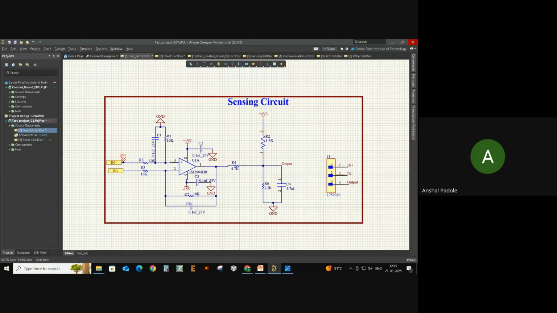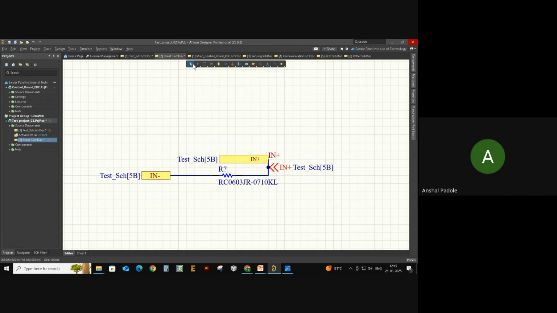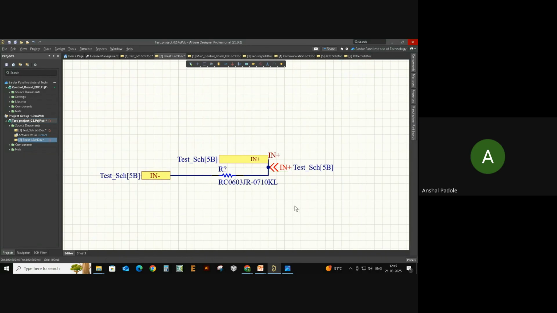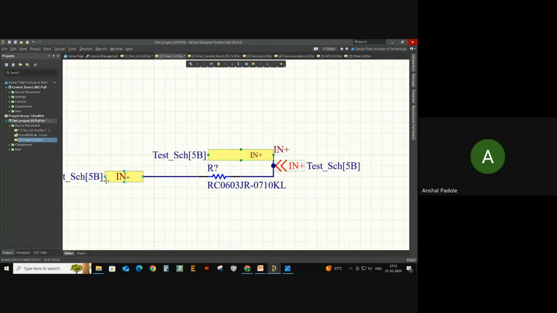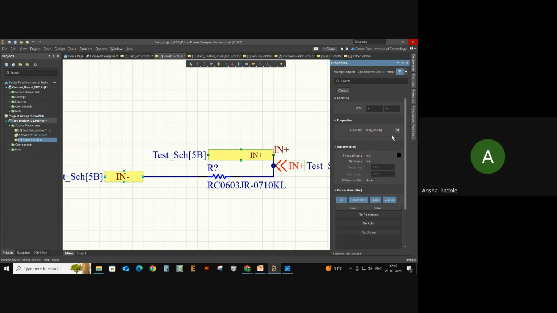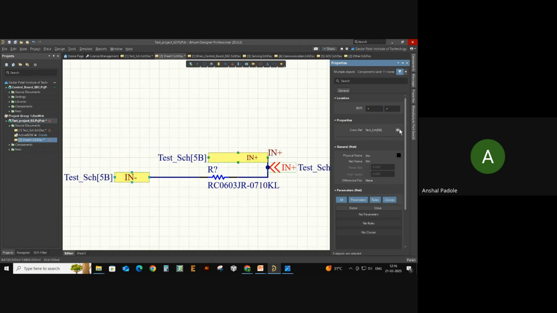Now to hide the cross reference, you can just select the other components and ports. You can see the cross reference is available for this port and for the offsheet connector, which comes under another section. I have just selected those two, and if I press Control A, it will highlight all those components which are being selected. Now, if I want to hide the cross reference for each and every one, I can just right click and go to the properties section, and here cross reference is available. If I turn it off, you can see all the ports and offsheet connectors' cross references are being hidden.